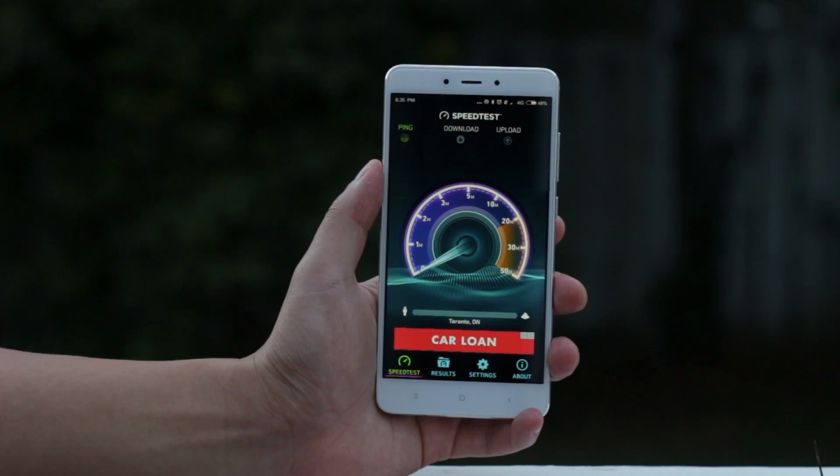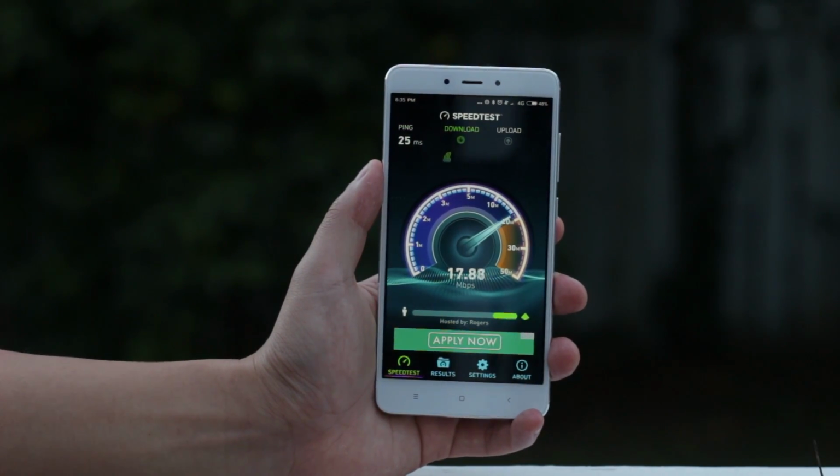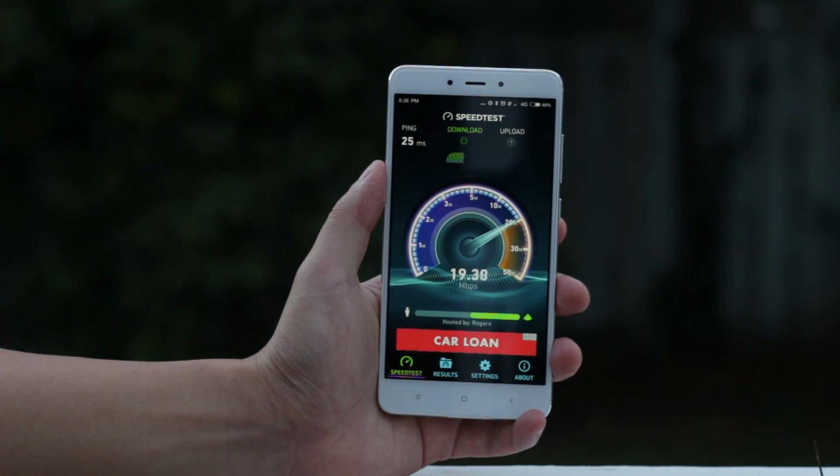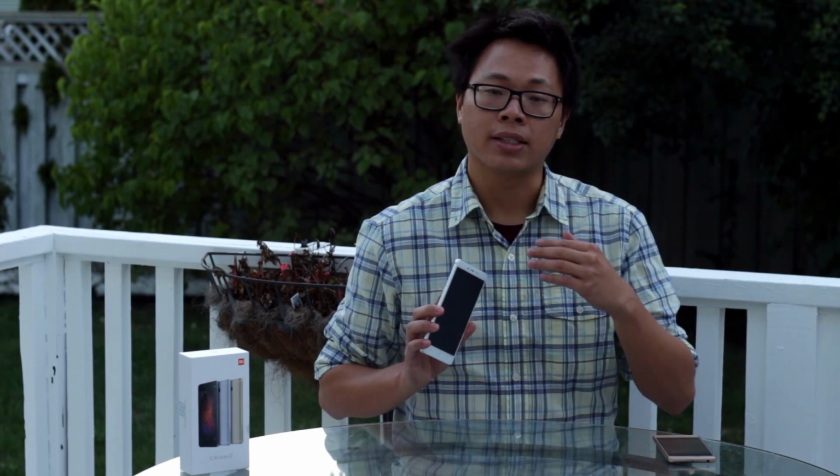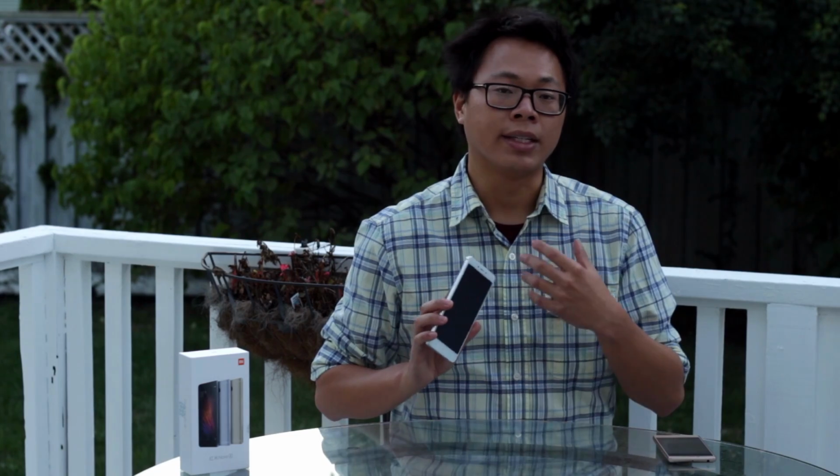I've been using this device on Fido in Canada, and I get 4G speeds, and sometimes it drops back to 3G. Speeds are really good, and I did a speed test just to show you what the speeds are like. GPS works well. It works really well for navigating me to and from work, as well as Pokemon Go. There's also the latest Wi-Fi 802.11 AC chip, as well as Bluetooth 4.2, and they both work very well. There's also an IR blaster in this device, and I don't consider that very useful, but it does work with my TV with a limited range of around 5 feet, which might be a little bit too short for you depending on what your home theater setup is like.